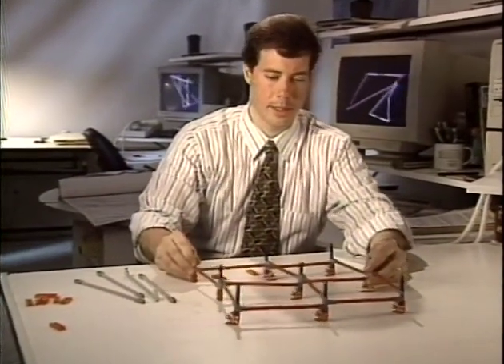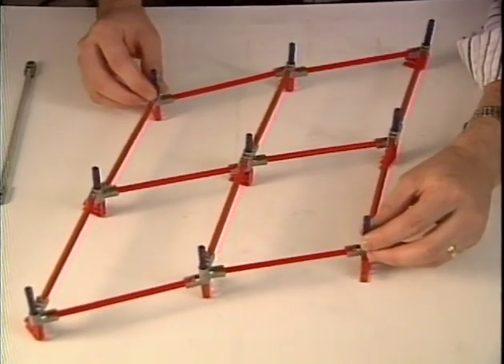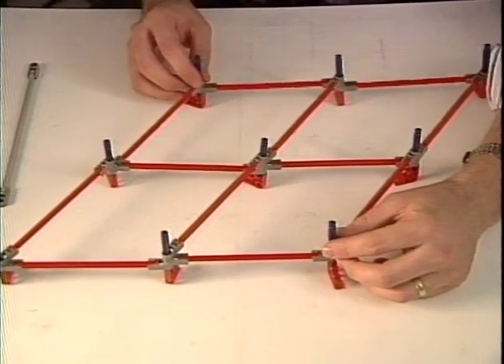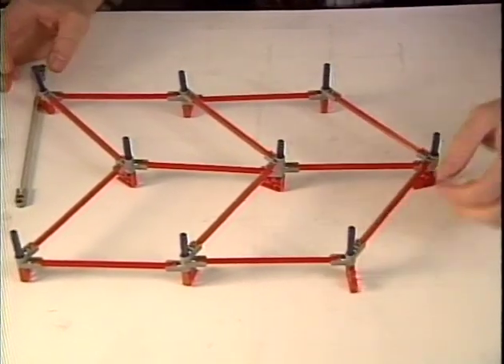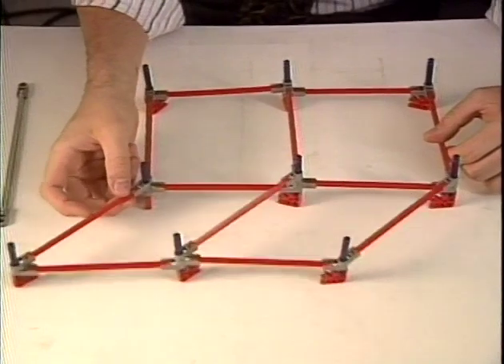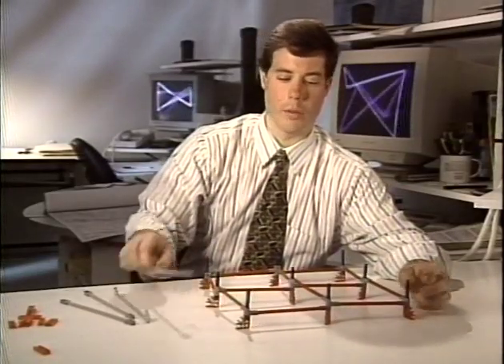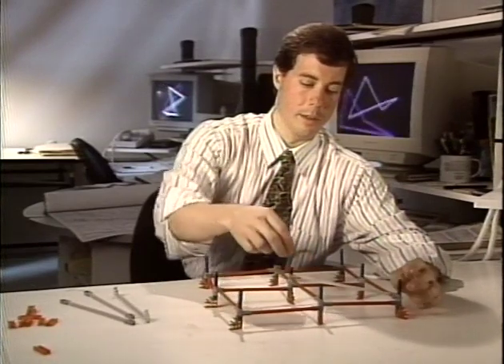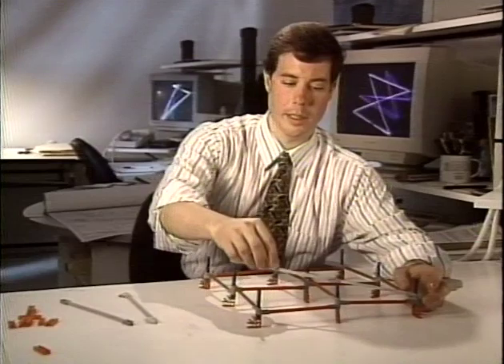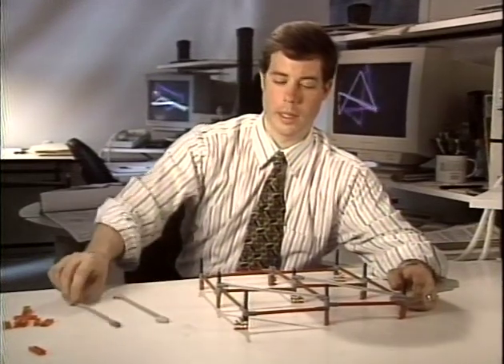Geometry provides the building blocks for the architect to do just that. Scott Loizel is an architect who solves everyday problems of bracing and design using geometry. A grid system, in the simplest sense, would have ball joints at the points of intersection, which allows it to deform in any number of ways depending on where the force might be applied. If you were to begin installing braces within the grid, you start limiting the degree of movement within the grid to such a point where only two of the four can move.